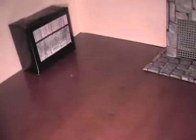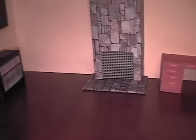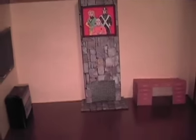It's all just meant to be scenery. The TV is actually really cool because I got those little jewels that you can stick to cell phones or whatever the case is. I just slapped them on there. I got a bunch of these things kicking around, so it looks pretty nice. I'm going to furnish it a little more before I use it for the stop motion, I think, but it's a nice little set for Xavier's mansion.